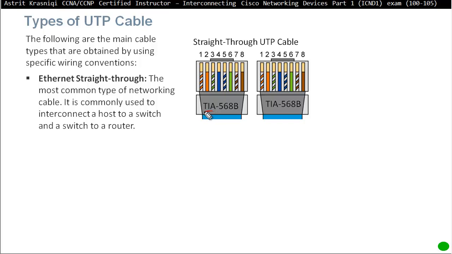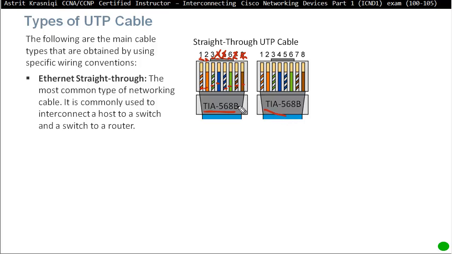Now this standard, for example TIA 568B, is color coded for us, showing what we need to put. On pin 1 we need to put white and orange. Pin 2, orange. Pin 3 has to be white and green. Pins 4 and 5 are blue and white blue. Pin 6 is green. Pins 7 and 8 are white brown and brown. Now pins 4, 5, 7, and 8 are idle. In 100 megabits per second, they don't get used. So we only use pins 1, 2, 3, and 6. Same on the other side.